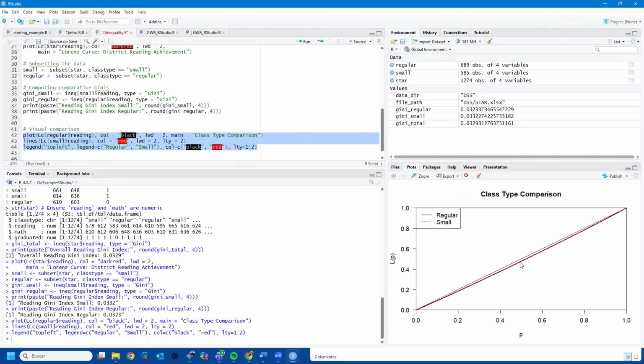They are so close that it's almost impossible to distinguish them, which is of course normal because these values are very close to one another. So what is the outcome we can say? Well, in terms of inequality, at least, studying in a small group versus a regular group, there's no actual implication, right?